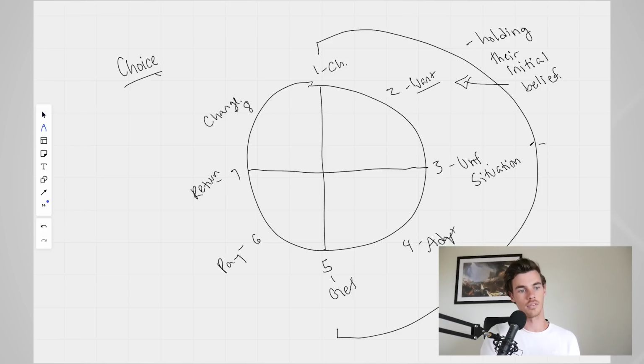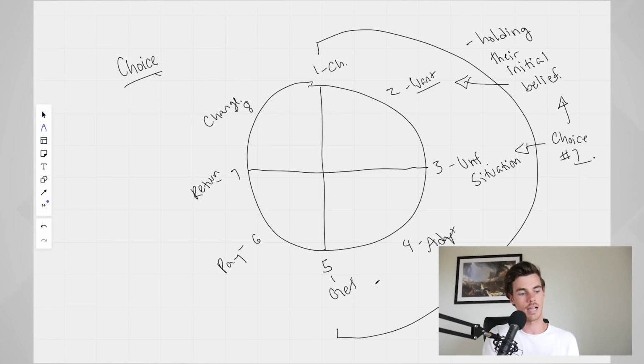So usually what happens here is the unfamiliar situation is usually kind of choice number one, okay? So this is where the character makes a choice that sends them out of their zone of comfort up here into the adventure world, so under this line here, into the adventure world, and this is kind of their choice to step into the adventure, right? And that's kind of choice one. Now, what usually happens is with this choice, they are still holding their initial belief, right? So they make this choice based upon the belief that they initially hold, and then they continue to adapt, still holding that belief, all the way to the point that they get that thing, right?